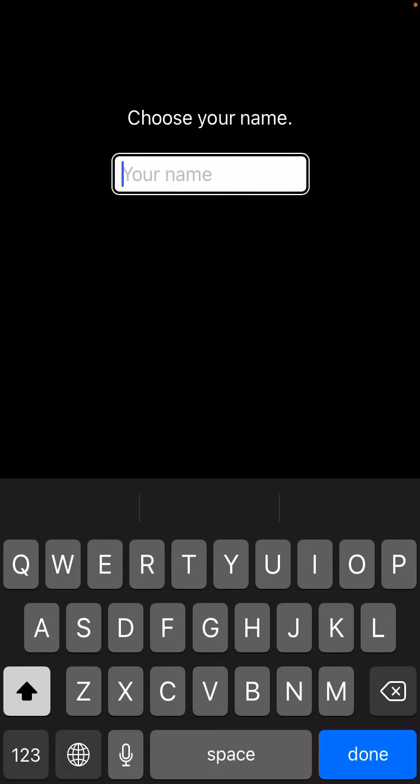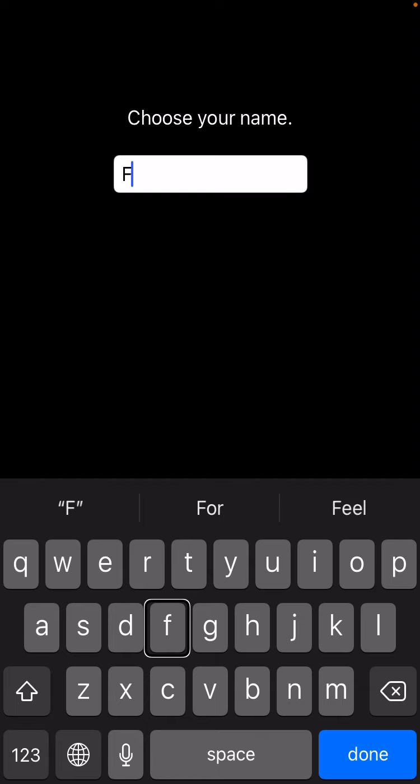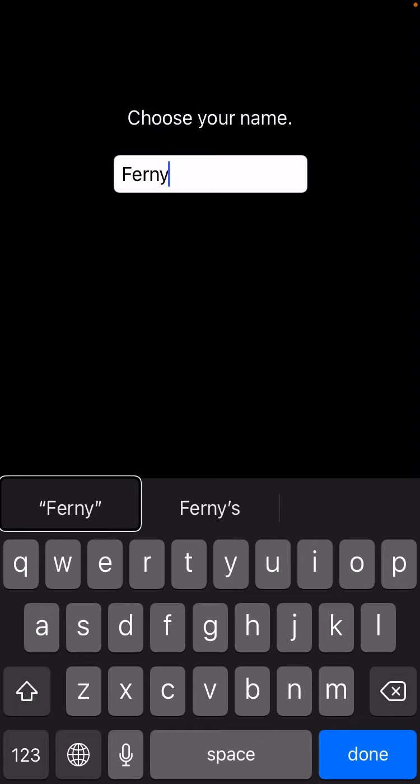Text field is editing your name. I'll delete this and choose Fernie, because that's my nickname. Fernie. Lightning McQueen the boy, but it doesn't matter. Choose your name: Fernie. Done. Click on done.